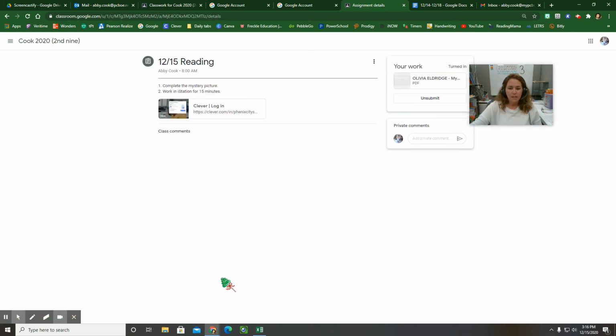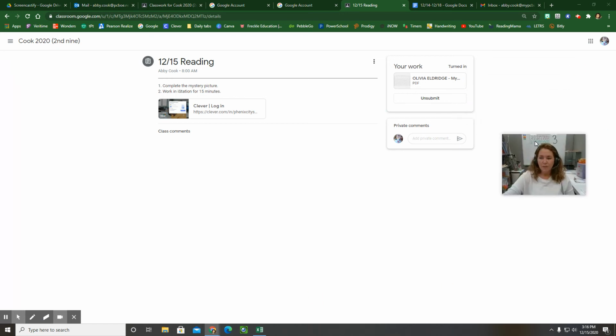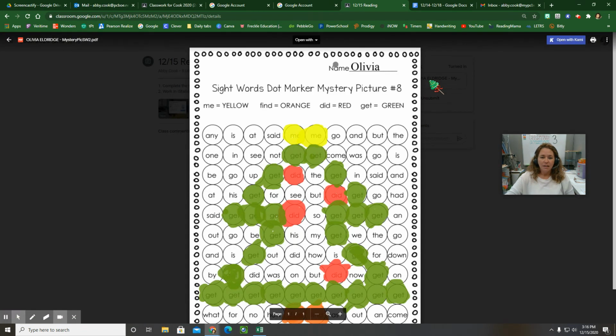If you click view assignment, over here, this box that says your work is where their document is going to show up. If we click on it, it will bring up the page and then you will complete the page.